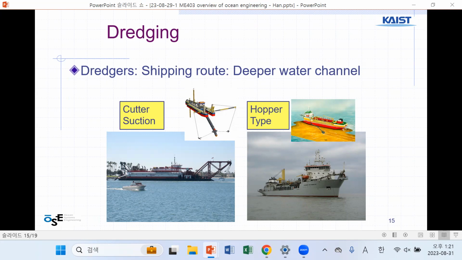That's why dredging ships are very famous for the Netherlands. The Netherlands is famous for developing, selling, and making good dredges. There are two kinds, the cutter suction and the hopper type. The cutter suction sucks up water, including sand and soil, from the seabed. The other, the traditional hopper type, is like grabbing with a hand. Those are the two important types of dredges introduced.